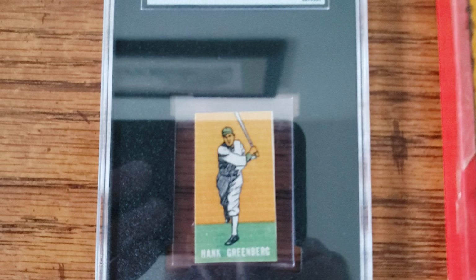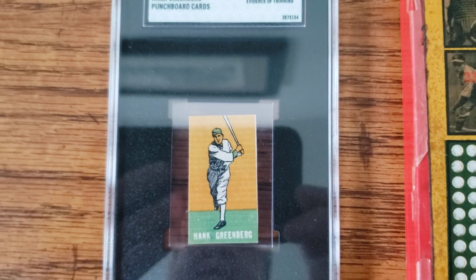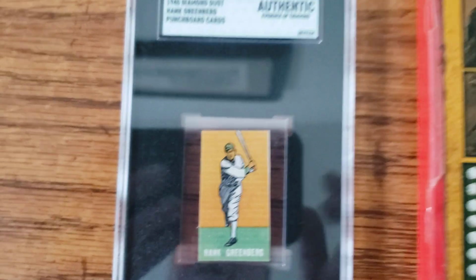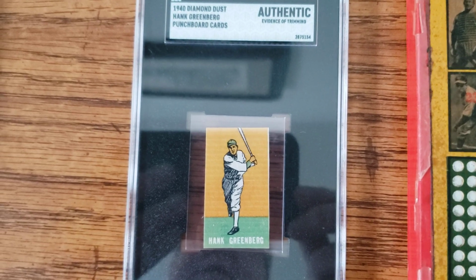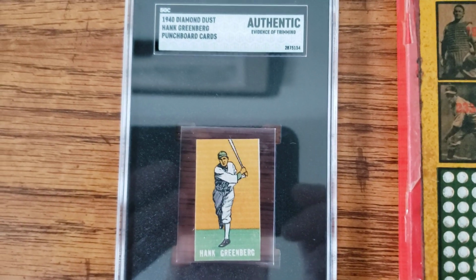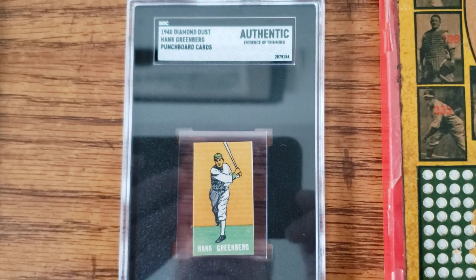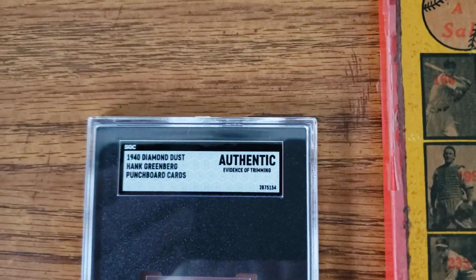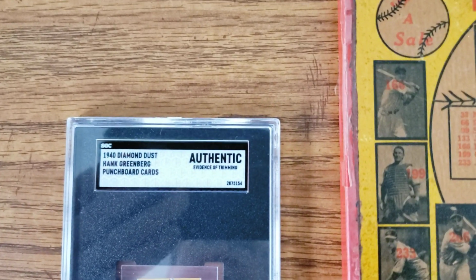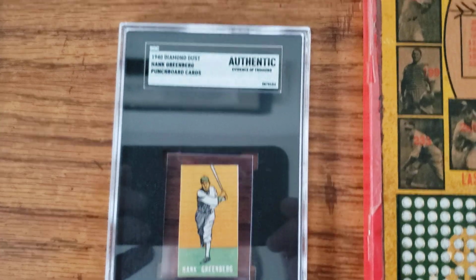It doesn't look like much, but if you're a player collector like I am, that's the first time I've ever seen it, just a few months ago, and I've been collecting for 10, 12, 15 years. To think that I actually own it now is just kind of mind-boggling. So happy to add that to the collection. It's one of those super rare pieces that I never expected to have, but I'm glad to get a hold of one. As I'm getting older, I don't know if I'll ever see a few of these pieces. There's probably another half dozen that I need that I may or may not ever see again. But I am happy to add this to the collection.